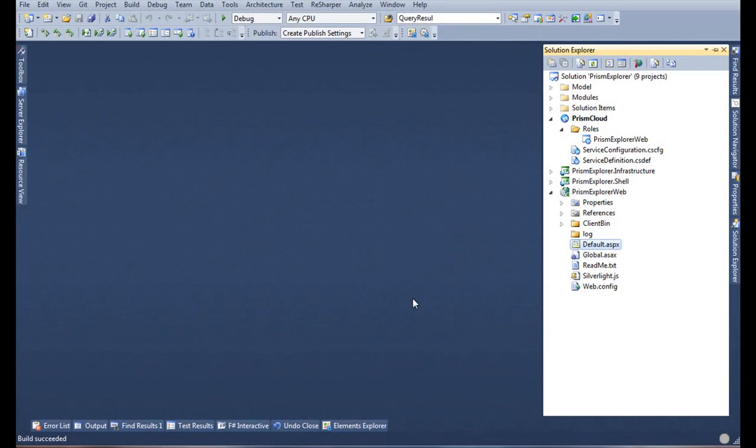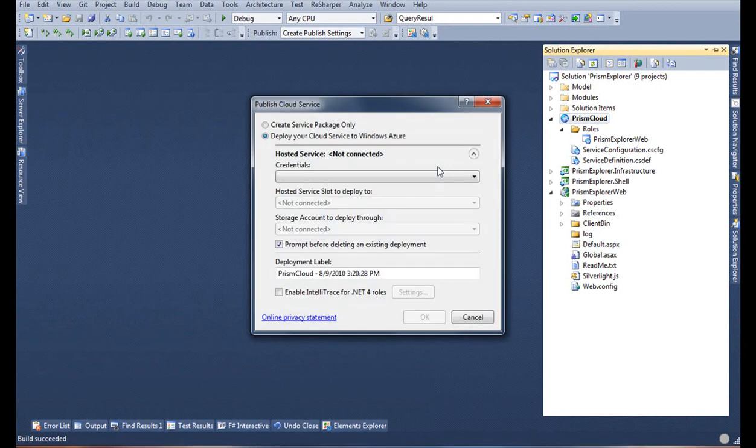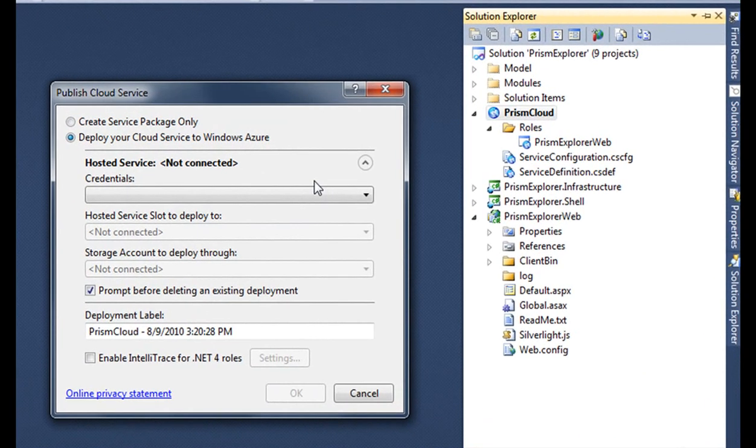First, we can publish in two different ways. Right click on the Prism Cloud and choose Publish up at the top. There's two different ways of doing this. You can create a package and then import that package into the portal. Or you can do it here through Visual Studio, as long as we set up some credentials that require a certificate. If you like, we can set up the credentials now. What's the recommended way? I've done it both ways. You get more information if you do it through Visual Studio. I like more information, and so do our viewers. Okay, so hopefully this wizard will just walk us through what we need to do.